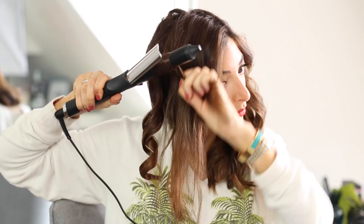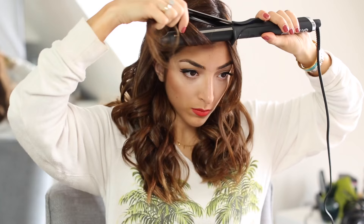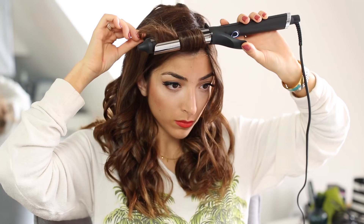I keep the tip of my hair out of the curler — I like the way that looks, it gives more of an edgy vibe rather than a full-on curl. As I get to the top of my hair, the sections get bigger so the curls look more voluminous and thick. I used to straighten my hair and then curl it — I can't believe I had the time — but this wand gets really hot so it curls my hair and gets rid of frizz at the same time. It's the best.